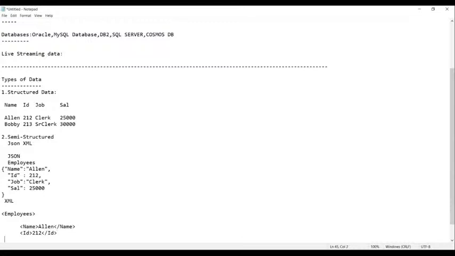The next one, what do you have? There will be no commas even. Then you have job. Yes, job. So use the job here. And then we have the job as what? Clerk. So here there will be no data kept in semicolons or double quotes or single quotes. Directly the data is written like this. Clerk. And now again the closing tag.